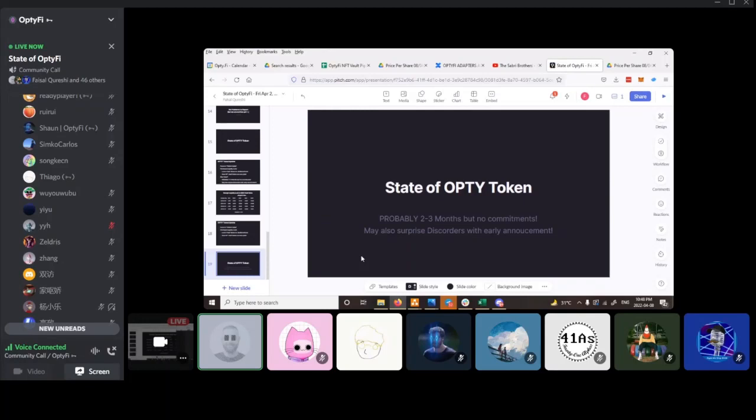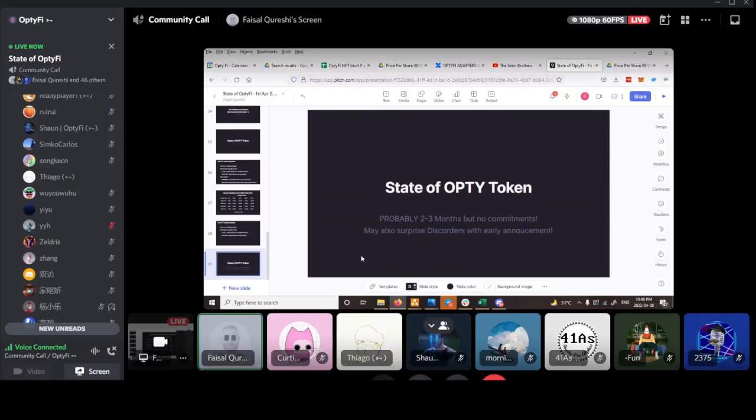So the Opti token has been put on a slight hold until we have some of this urgent stuff under control. Also, we want the locks ready so that when we sell the token, those who are willing to commit long term will have more benefits, and we don't want dumping as well. So we're looking at 2 to 3 months, but we're not making any commitments, okay? We may also surprise you if it's earlier, and it'll be a surprise on Discord first. So stay in touch. That's all I have.